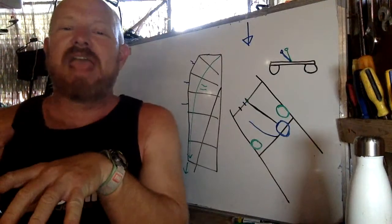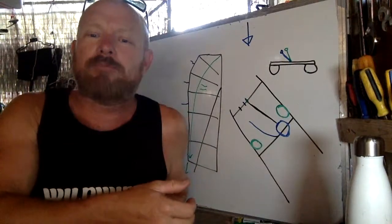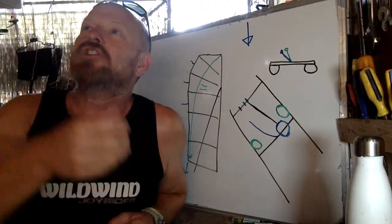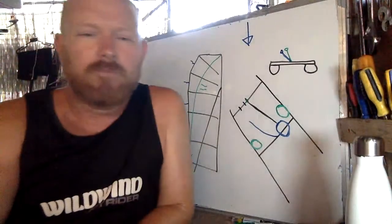But if the wind is getting such that you're sailing with the downhaul on full, then at that time, that's when you want to grab the main sheet. Helmsman takes the travel line, and then you're just working the main sheet once the wind gets that strong. That's what I would say.